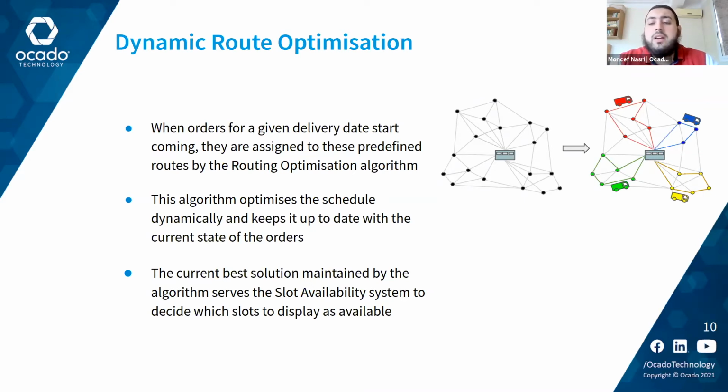Then the optimizer will schedule this order in order to arrive on time, and in order to respect all of the constraints like the weight and the volume of the vans. We cannot have a van that is heavier than what the regulation allows, and we also keep an eye on our availability in order not to overpromise slots that we will not be able to honor in the future, and not underpromise slots, because if we are too pessimistic, we will lose some business.